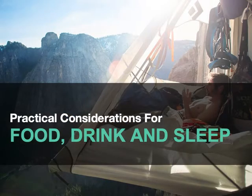Practical considerations include eating, drinking, and sleeping — the architecture of sleep is affected by moving to this extreme altitude, adding to the physiological stress of climbing a mountain. These are intangibles related to the success of an individual climbing a mountain. In the background you can see Kevin Jorgensen, one of the first individuals to climb the Dawn Wall on El Cap in Yosemite, on his portal edge looking out over the valley in the early morning sun with nothing beneath him.